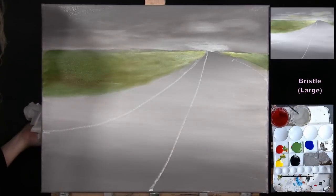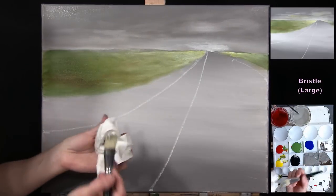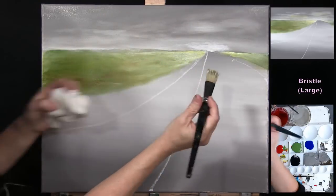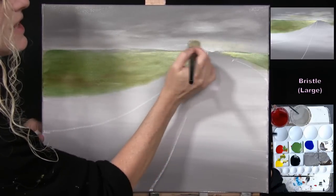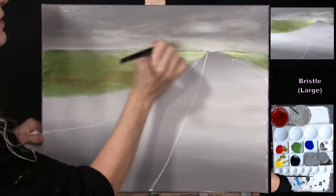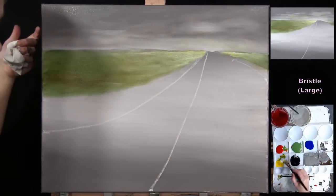And I can pick up a tiny bit of brown, and you could even use a teeny tiny bit of yellow, but just be careful of the yellow because the yellow can really get away from you. So I'm just going to wipe it off on my paper towel just to get just the essence of a little hue of the yellow, maybe glow on there. And then of course you can tweak it as much as you want.